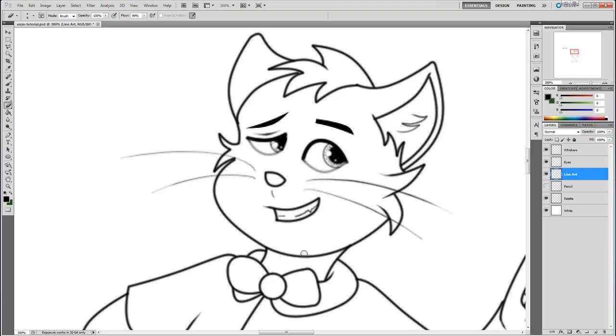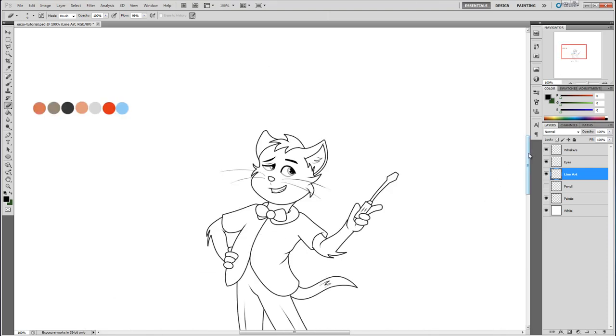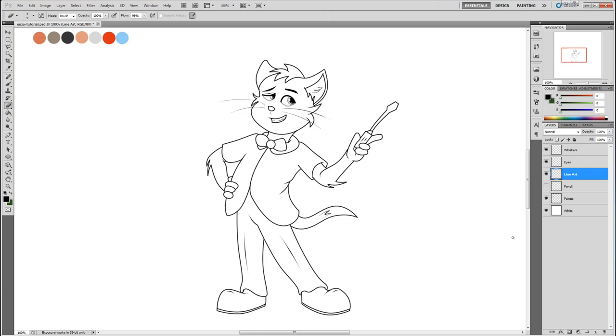All right, I think we have done it. So zoom out. There's your line art. So that's what we're going to work with, and now we can move on to base color.